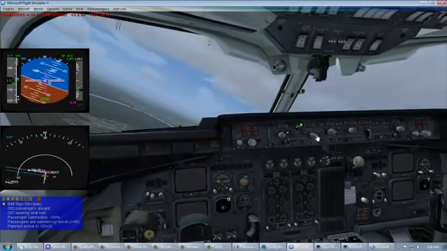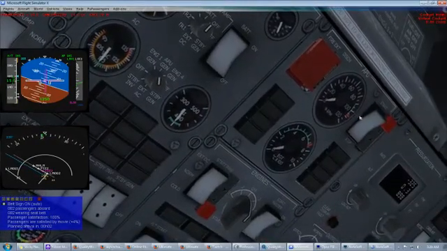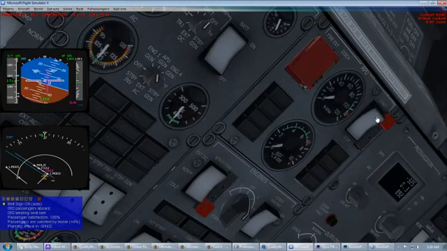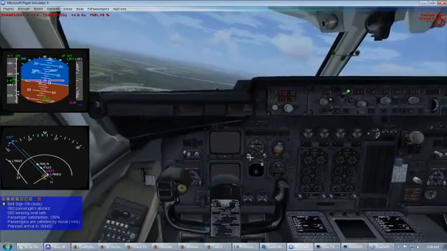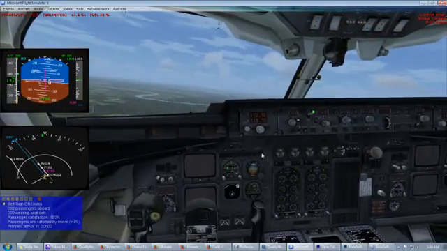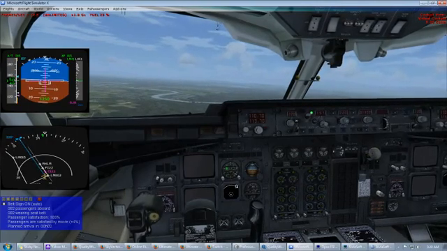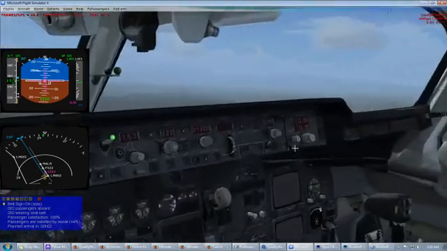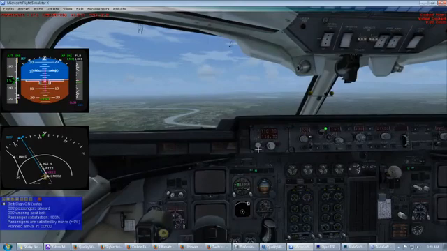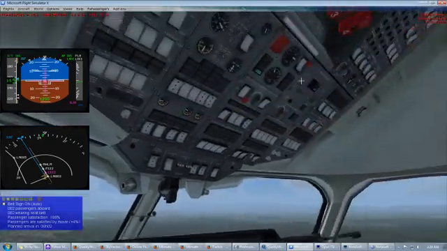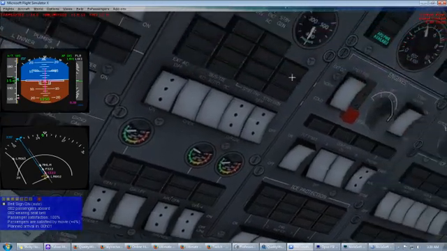At this point I am going to turn on the APU generator, because at the time of touchdown the APU generator should be on. Flaps 2, and here is the approach button, and if you click on approach, autopilot CMD2 will automatically select. APU generator is available, and now I can start APU generator. APU generator started.